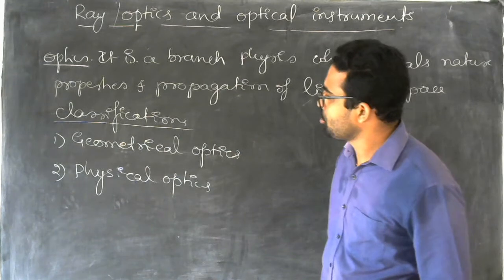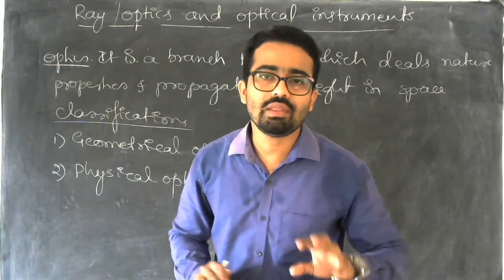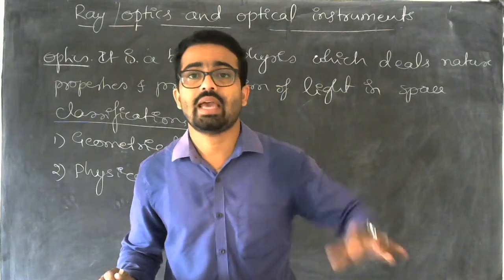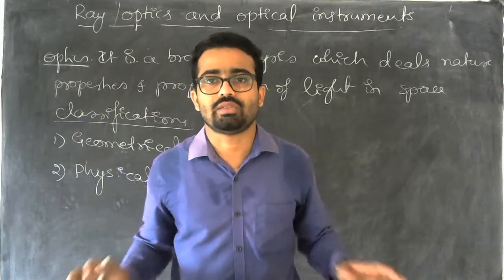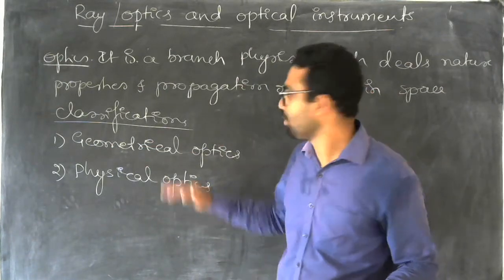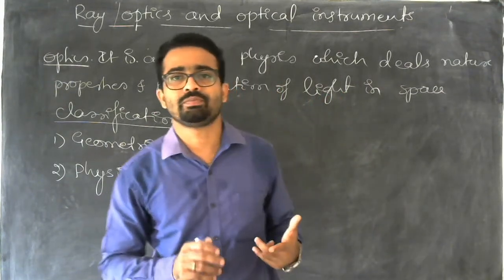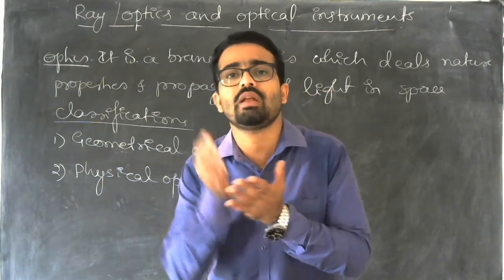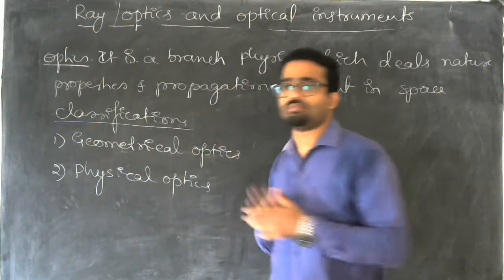And geometrical optics means it is also a branch of physics where we are going to deal with the phenomena like refraction, reflection, dispersion, scattering with some instruments by using the mathematics. So such a branch or such a study can be called as a geometrical optics. See, this light exhibits different natures. This exhibits different phenomena. It will behave in a particular way. So such a study can be called as a geometrical optics.